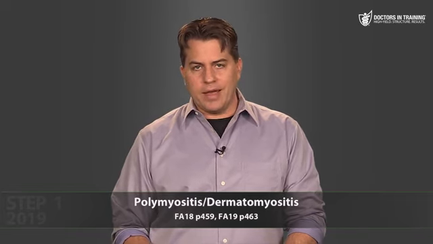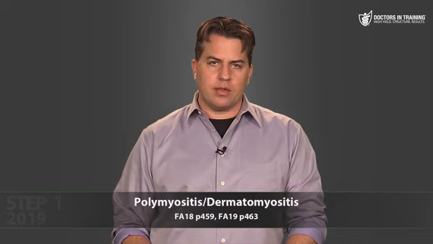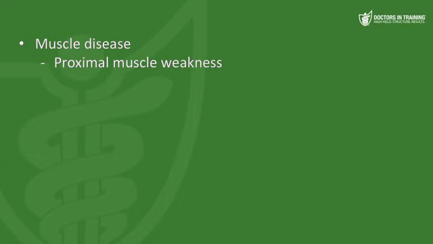It's a muscle inflammation. Myo is muscle and itis is inflammation. So polymyositis is an inflammatory muscle disease. Muscle diseases typically affect the proximal muscles more severely because those are your big muscles, and more muscle means more opportunity for pathology and muscle disease. So that's one of the hallmarks of muscle disease, proximal muscle weakness.